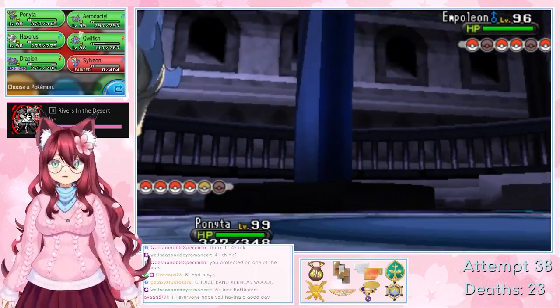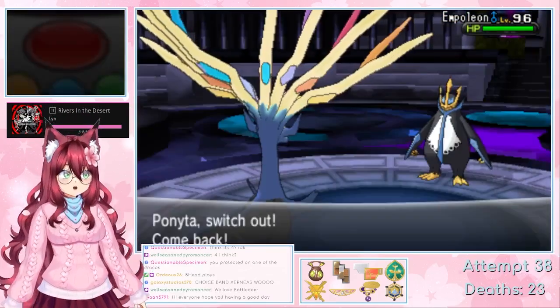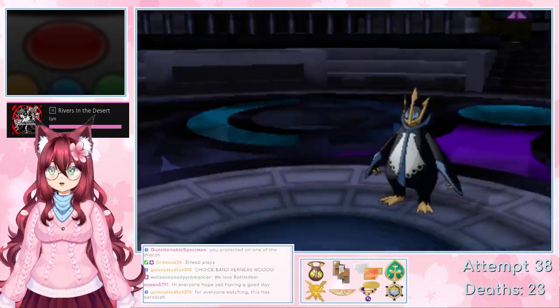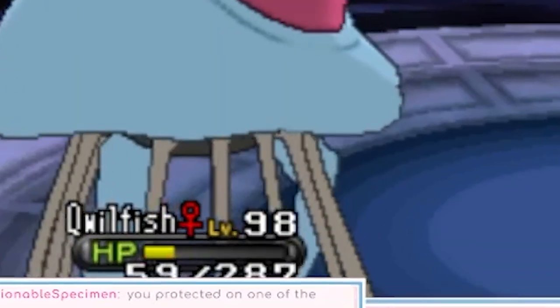Yeah, I kind of have to go Tenta on the Steel Beam here. I need you to hold on tight, buddy. This has Aeroblast and Mud Bomb. Please don't crit. Please do not crit me. No? Okay, we're good.